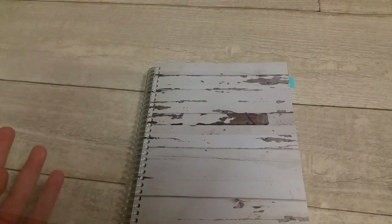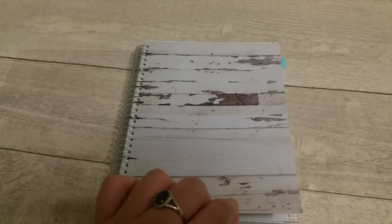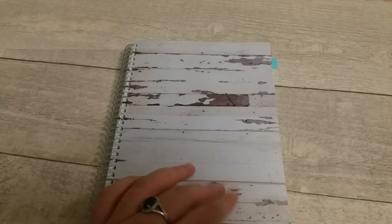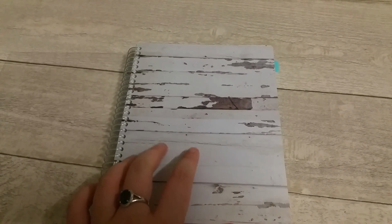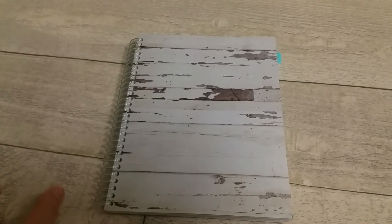You've got a clear plastic front cover, and then underneath, this is the cover that I chose, but there'll be a range of different decorative covers available, or you can just choose plain white or plain white with a little bit of text, but that'll all be in the Etsy store listings anyway.